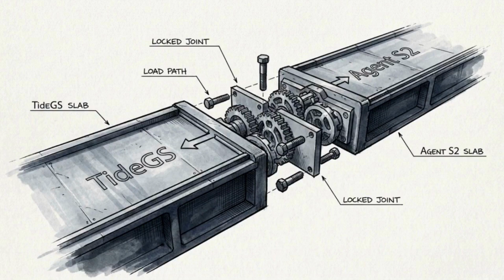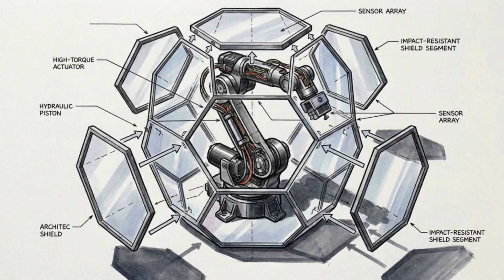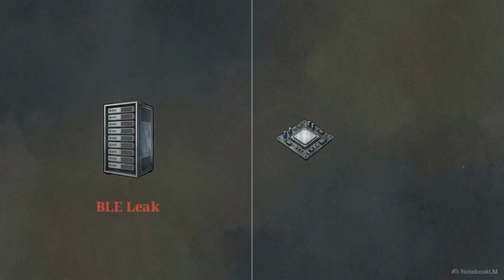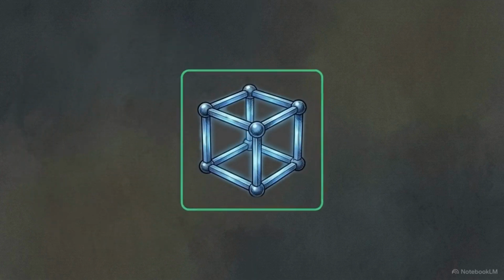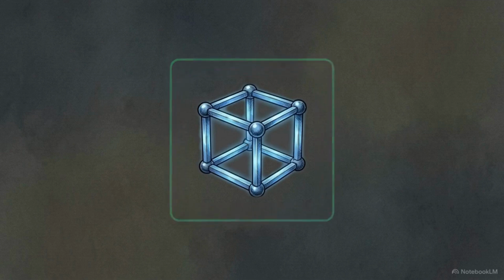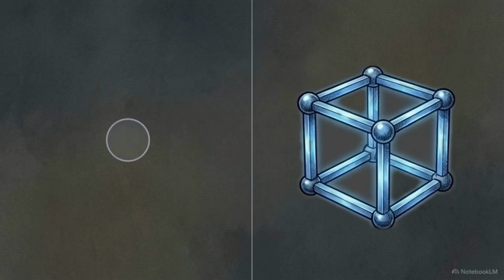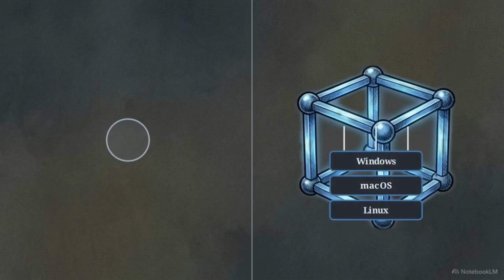TideGS and Agent S2 act as the strategic pivots that close the gaps identified in your pilot data. Explicit security contexts stop the Unitree-style hardware breaches. By moving navigation to a single GPU process, TideGS removes the distributed compute overhead that typically leaks BLE data to external attackers. In this system, the security context defines the 3D environment the agent moves through. Space and security are unified. Agents without these fields are operating in an unstructured, vulnerable void, where breaches are mathematically inevitable. The loop created by TideGS and Agent S2 provides a system free from retraining cycles, compute bloat, and data leaks.